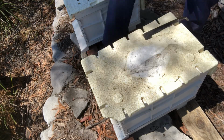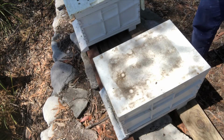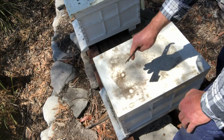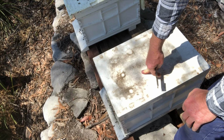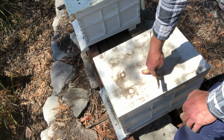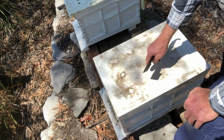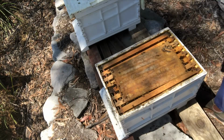So what I'm hoping to find in this hive is a thriving colony that will soon need an extra box, because seeing as we put our fully mated mature queen in this box, who was in full effect laying her ass off basically, twice her own body weight each day in eggs, we expect that she would have hit the ground running, and then we hope that we'll be able to add another box on top of this colony soon.